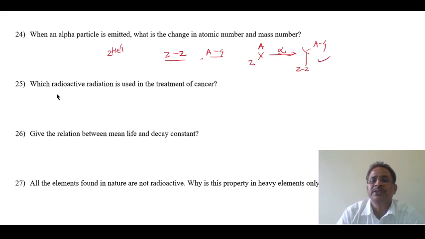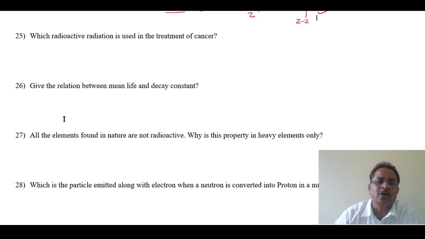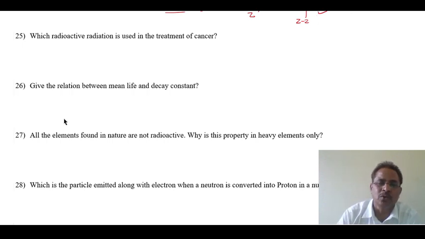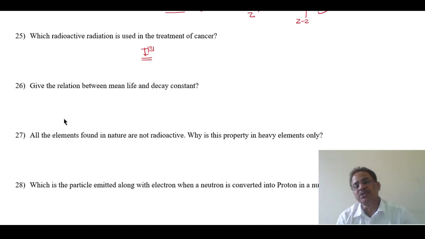So this is the new nucleus generated, which will have this mass number and atomic number. Then, what is radioactive radiation used in the treatment of cancer? In medical applications of radioactivity, we might have heard of a very specific element, iodine-131. That is a radioisotope, of course, used as a very basic element for the treatment of various medical cases.